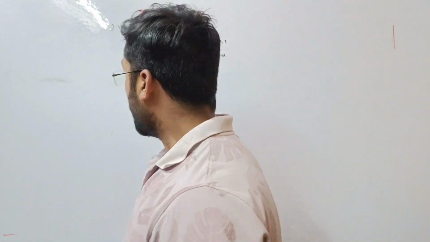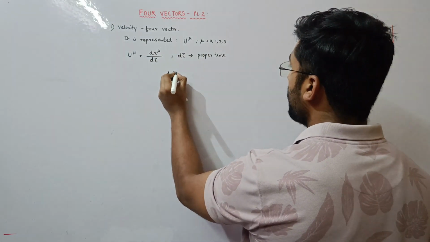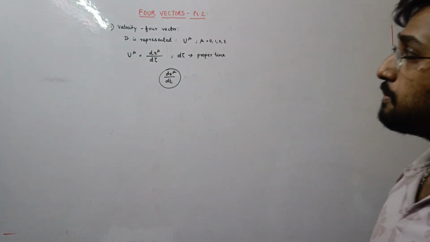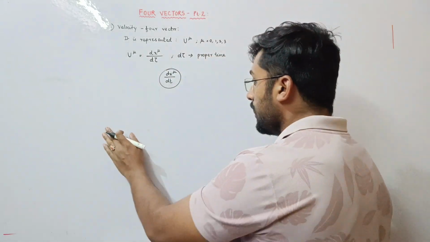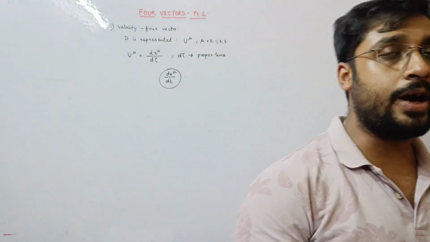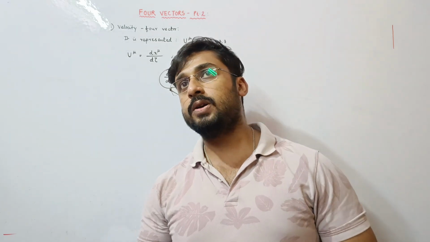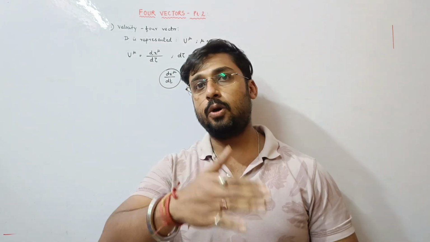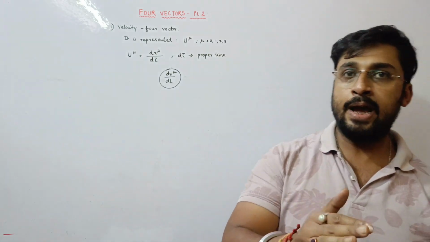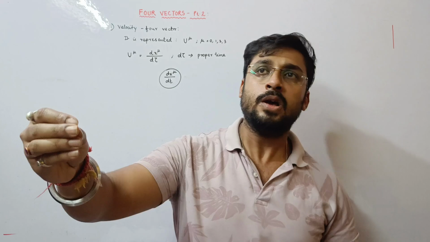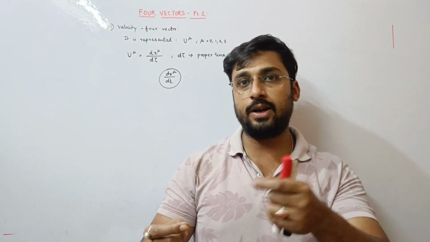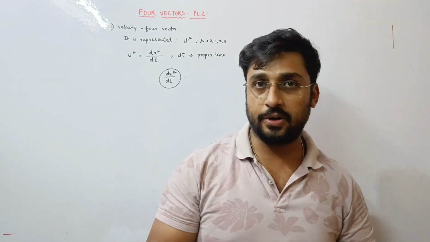Now you might wonder, why didn't I take dx^μ over dt instead of taking this quantity? Why am I taking dx^μ over dτ? Now there is a very important thing. Students, the most important thing that one encounters while studying relativity is the fact that for every observer the clocks are different. Let's suppose I have two observers A and B, and both observers are observing some event that is occurring somewhere in space. For both observers, the time that it would take for the event to occur would be different, right?